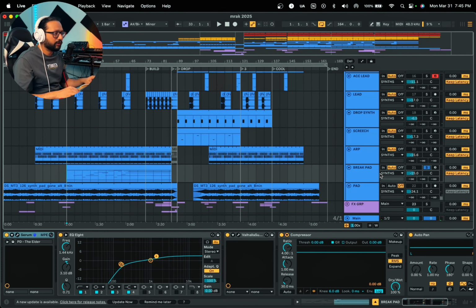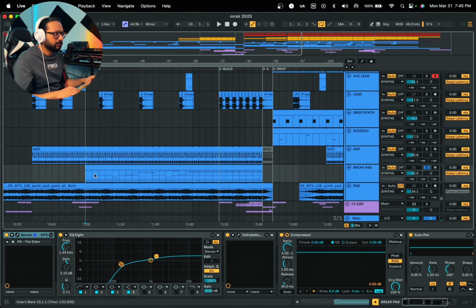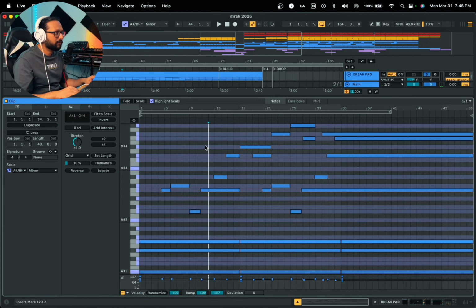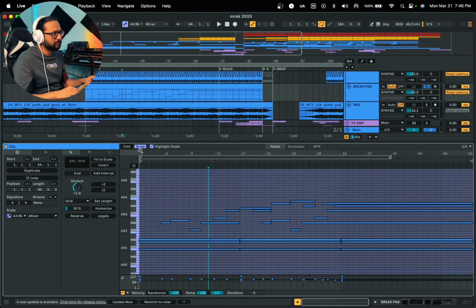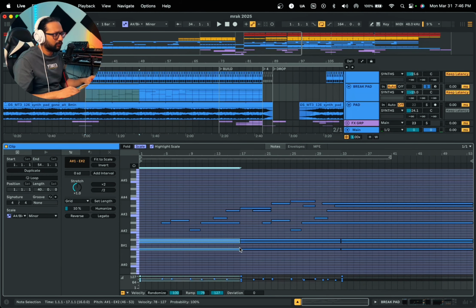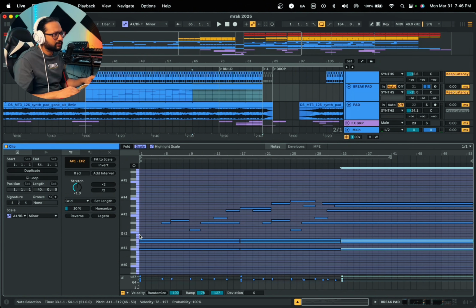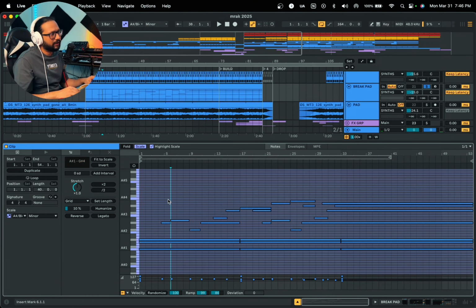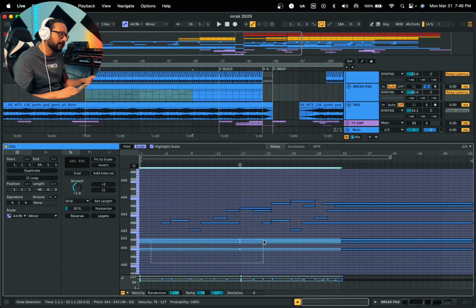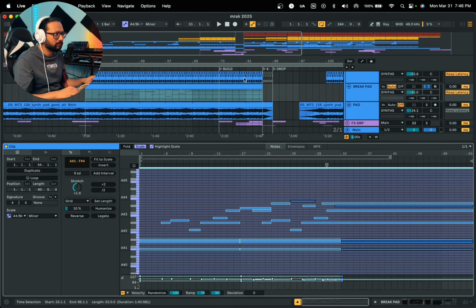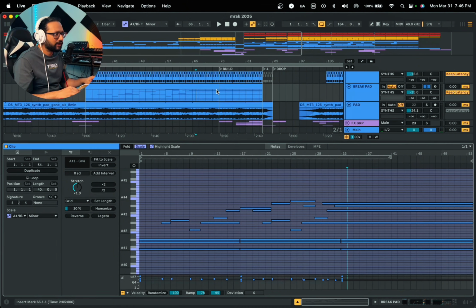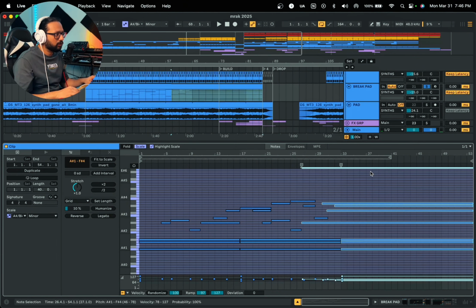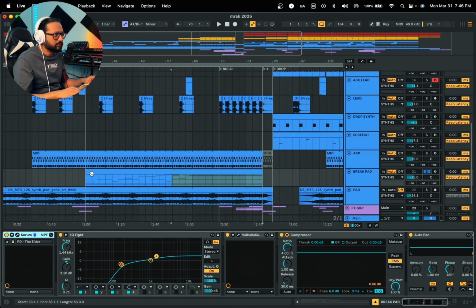And up next, we have these pads, and here I have used them in the break section. The MIDI is this giant clip, and it is very simple. What I have is the triad, and then I'm just adding some harmonies on the top. And if you see, I'm building it towards this build up section. When we reach the build up, we have all these notes constantly ringing out to create more tension in the build up. So this is how it sounds.